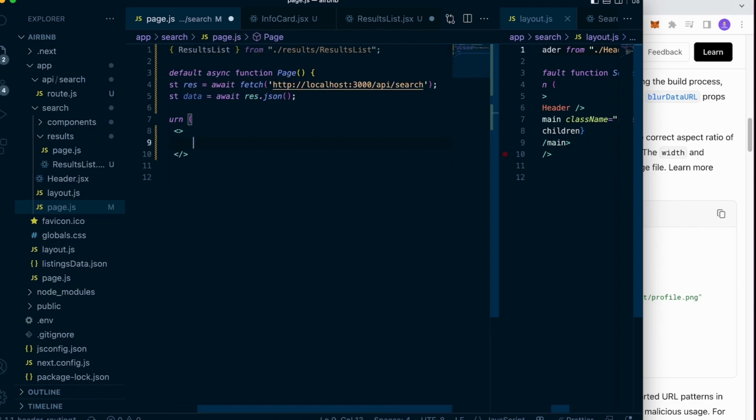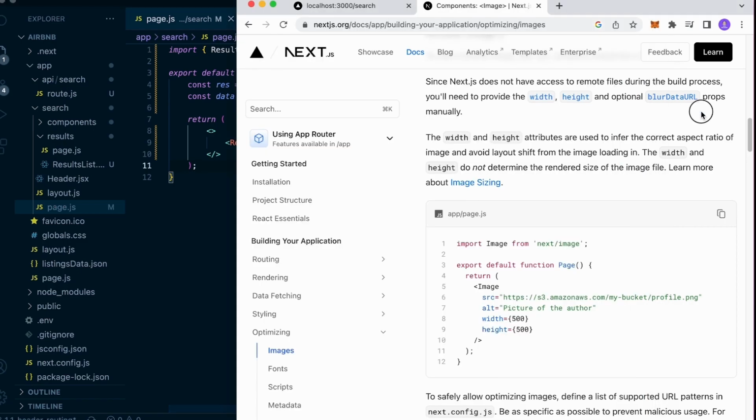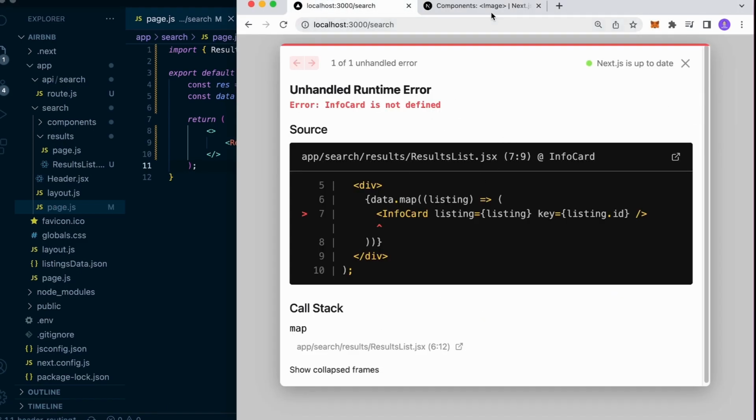Okay, let's remove this and data equals to, okay, here it is coming in here and taking a look.